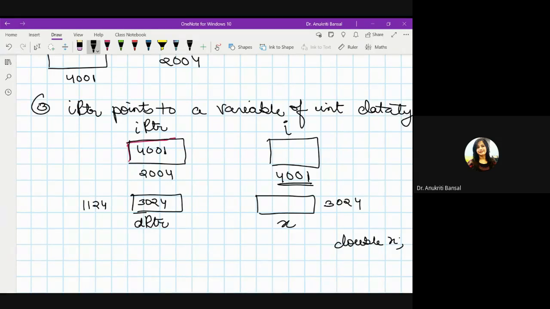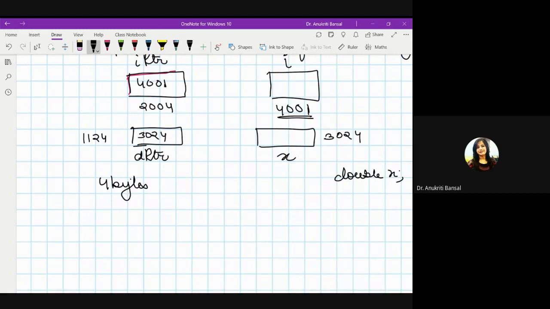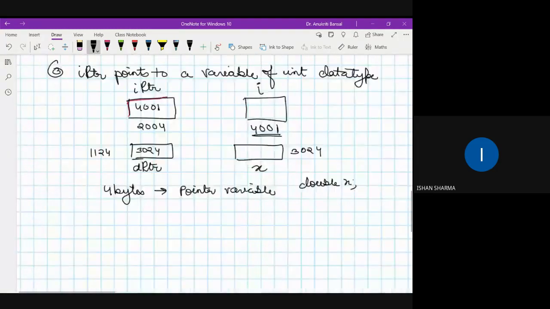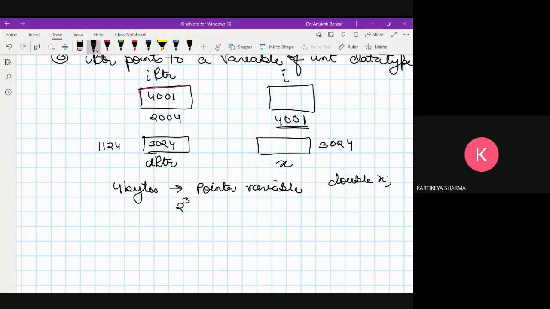Suppose it is 1 byte, it stores that 1 byte only. Yes, ma'am. In general, in C, 4 bytes are required to store a pointer variable. Our memory addresses need 4 bytes of memory. So up to what range can we use addresses? Not negative, memory addresses are positive. What is the value? 2 raised to power 32. Okay, 0 to 2 raised to power 32.